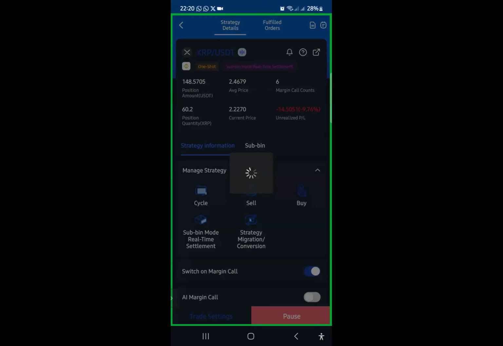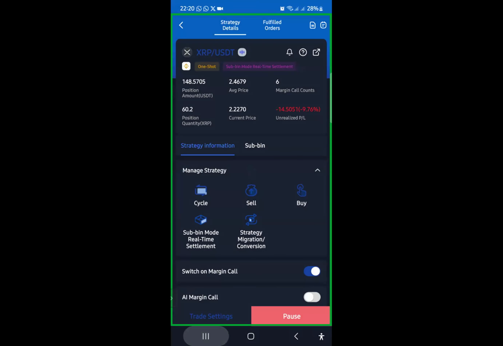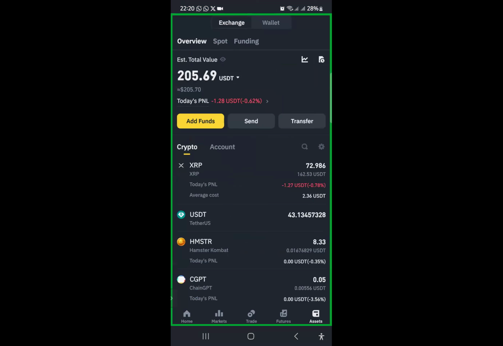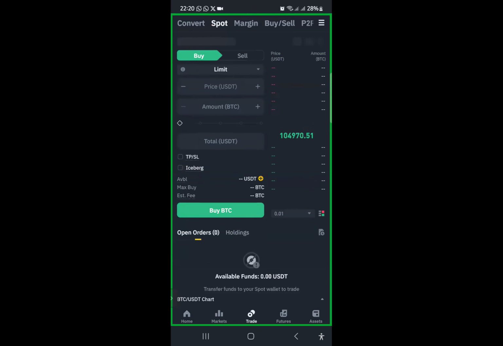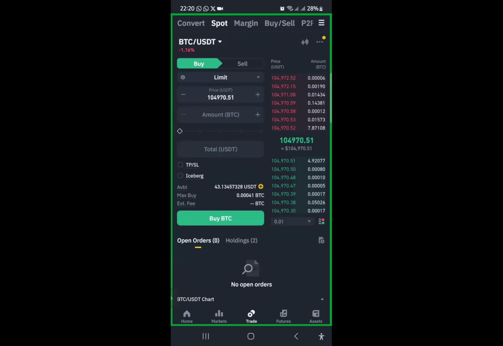Go to Binance. No, we are not doing it here. We don't have to do it on RoyalQ because the asset in RoyalQ is 60.2 and what we have on Binance is 72.9 something. So where you have to do the alteration is the Binance. So I need you to tap on trade below. You see home, markets, trade, futures. Good. Then at the top left corner, you see convert. Click on convert.